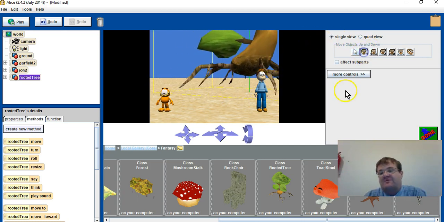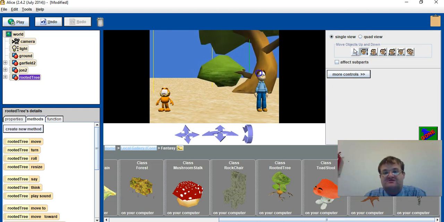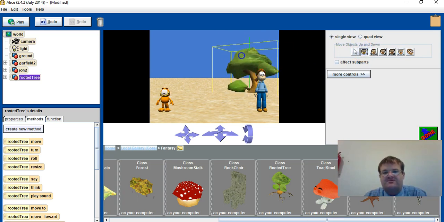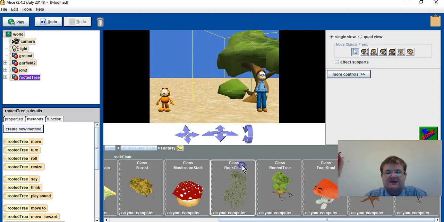I can move up and down. So I want to move it down so it's in the ground. And keep moving this, turning it forward and backward, rotating forward and back. This is like tumbling. This is resizing. I want to make this smaller. So make this smaller, move it up, and move it closer. Select the move closer, that one there.